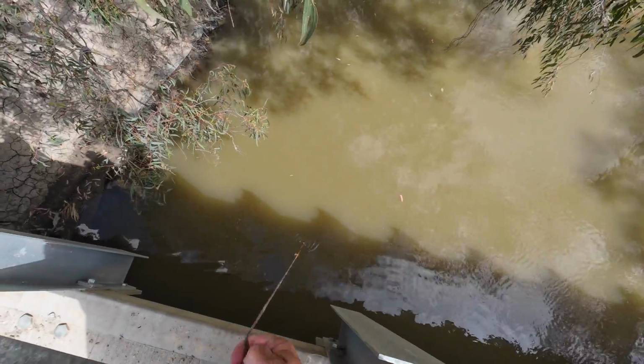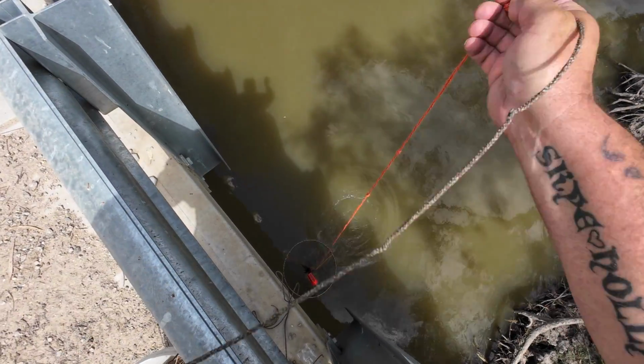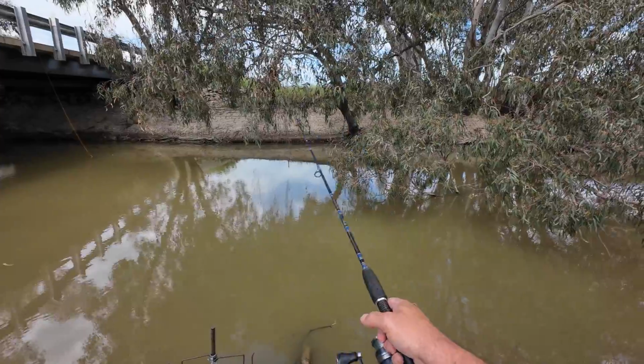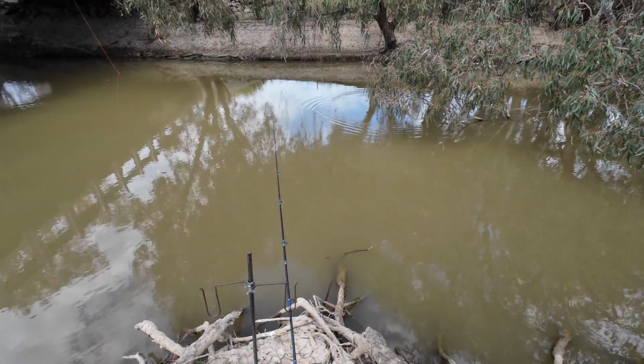There was a yabby in this net last time, wasn't there? Not this time, though. I think this net's caught 2, 1 in each check. And that run of good luck has come to an end. There's nothing in it this time. If I can just get a few more yabbies, I'll have a bit of a streamside cook-up. I don't need a lot, even just half a dozen will be alright. I've got 4. They're just not as big as I'd like them to be.